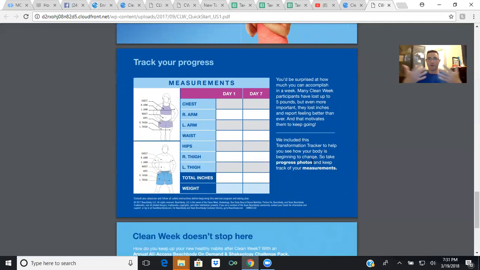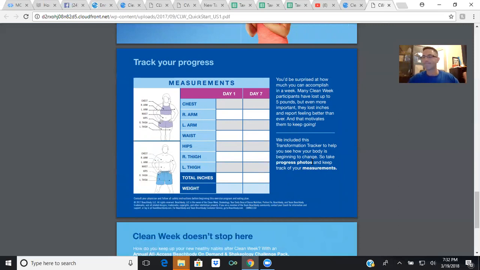The other thing they're saying down here, in bold: have someone take a picture of you in front, from the side like this, and then in the back, facing back. It might sound dumb, and you're like, why am I doing this? But you need the photos and you need those measurements to show you what's going on. Because sometimes, if you ate too many carbs, your muscles are sore, your hormones are off, your numbers might be up on the scale, but that doesn't mean you're not doing a good job. You might have higher numbers on the scale, but have fewer inches on your waist and chest. You might look at the photos and notice, hey, that looks a little different. I can see a little muscle tone there, all right? The scale can't tell you those things, but those other two things can.